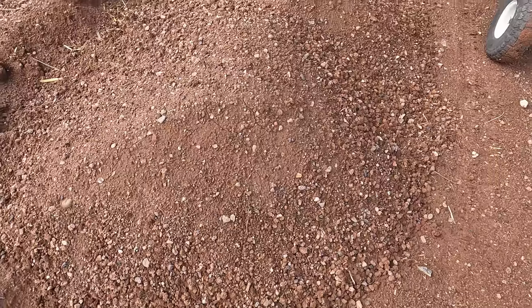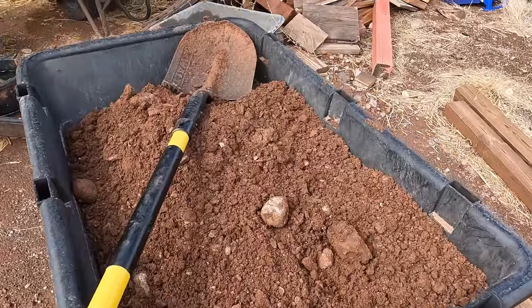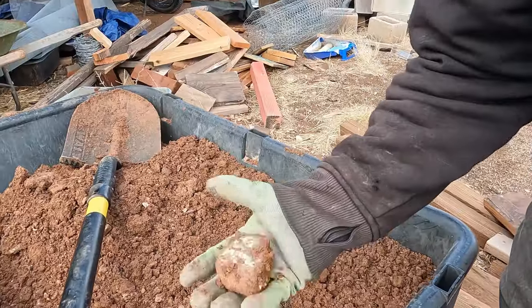So the stuff I sifted for Jess, perfect for doing that smooth, detailed work she likes. This stuff right here that I got is full of rocks, and it'd be really good to make a nice, solid mixture to fill in that cubby. A lot of good sized rocks. All right, let's get to cobbing, y'all. It's cobbing time.